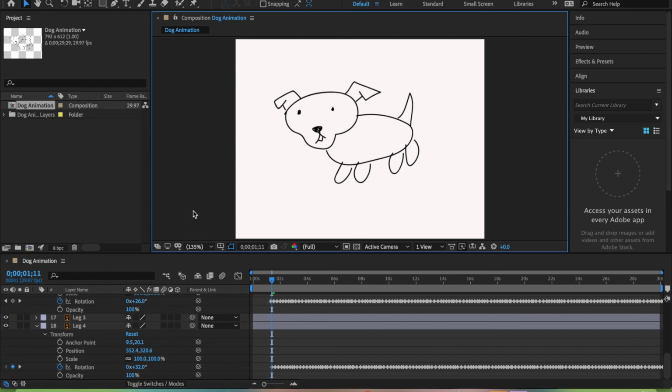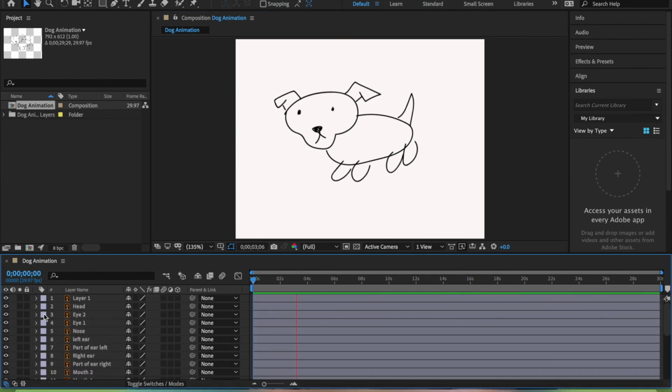Okay, so here's what our animation looks like so far. Okay. So now I think you have a good idea of how to use the rotation and the opacity tools. I would encourage you to make as many parts of your animation move as possible so your character can look most alive. But if you're completely finished with your project, then you will want to get ready to save.